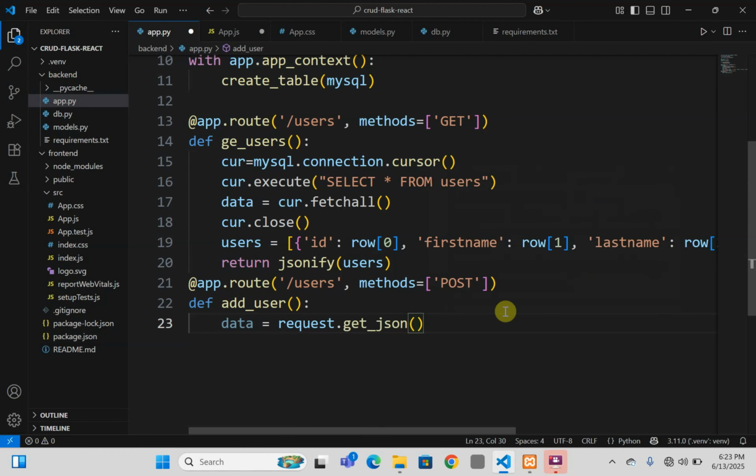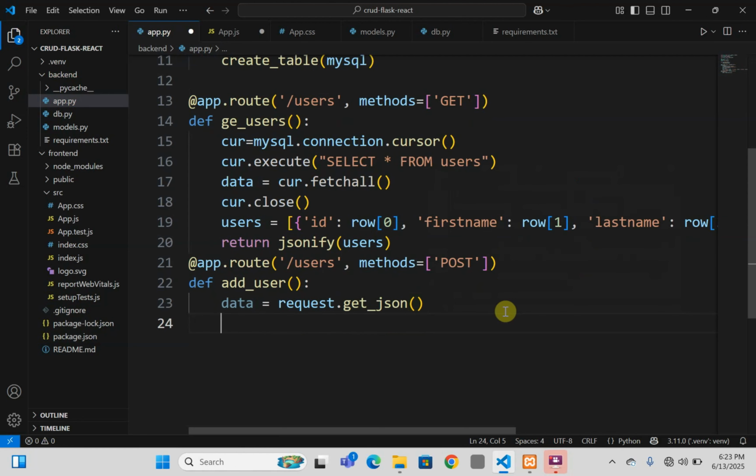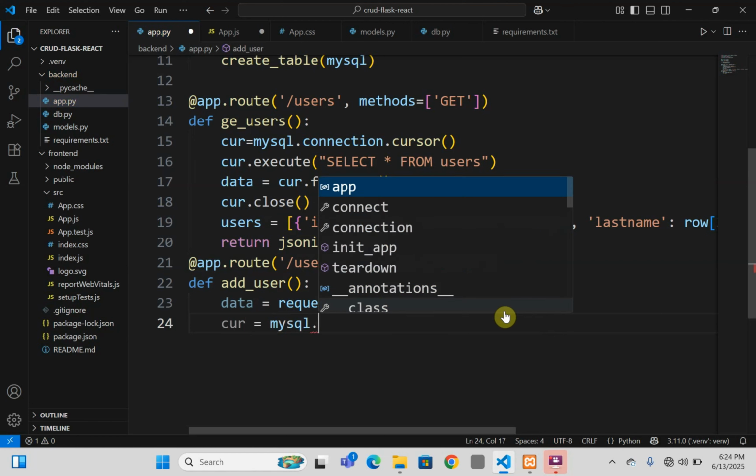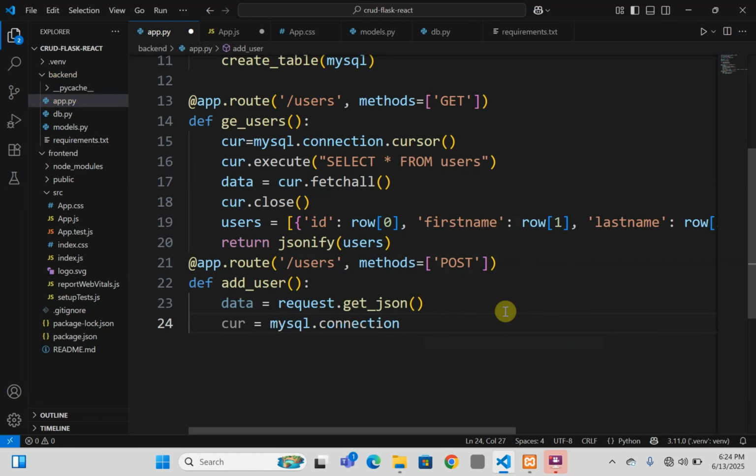So after that, we are going to need to execute the query for inserting data. So let's use the query, which is going to be equal to MySQL dot connection dot cursor.